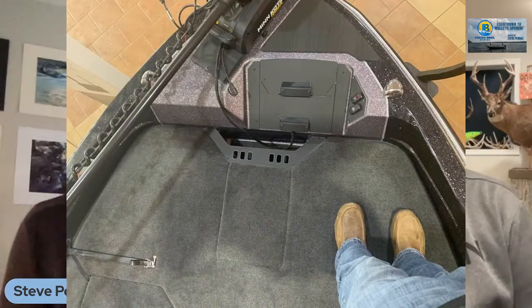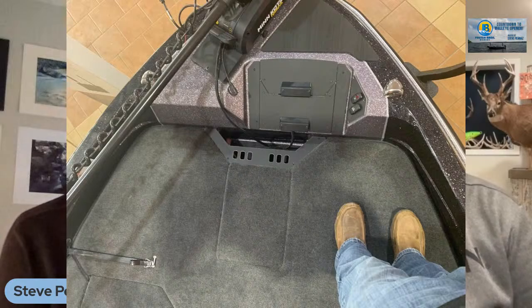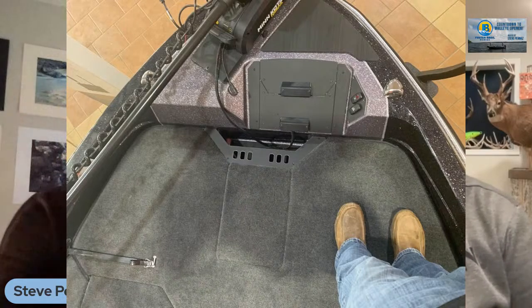You know what's interesting? I stopped at Foster Brothers yesterday to grab my own boat. And they have that boat on the show floor right now. And those are my size 11 feet on the right side. And you just see how much room now. And they're actually building that boat specifically so 2 guys, even 2 guys our size, can get up in front of the boat and target these fish, which I thought was really interesting.